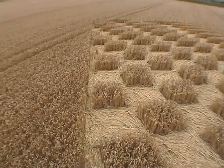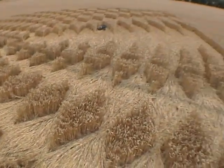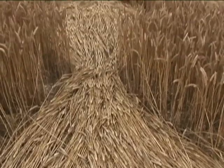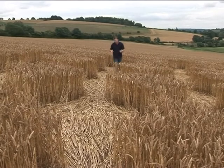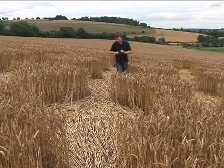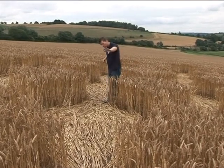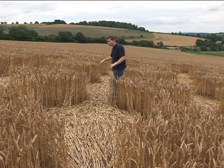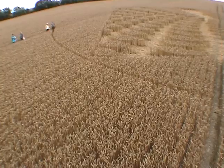On the ground, the diamond shapes had exquisite proportions, making up the pattern which was obvious from the air. I just wanted to show you exactly what the floor was actually doing on the ground as I walked through these diamond shapes. Now, each one of these makes up the entire design, but it's very nicely done. As you can see, the main flow comes through each one and then goes around to make up these standing clumps of crop, but it's very well controlled.